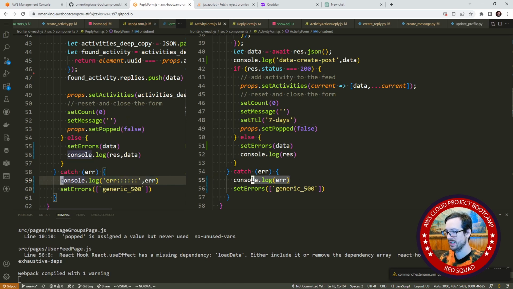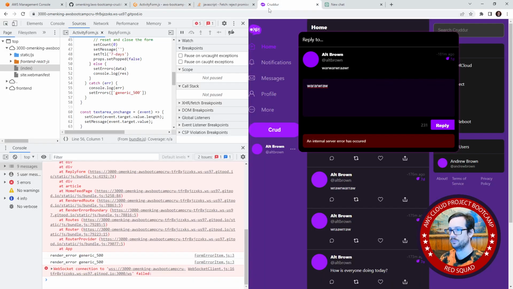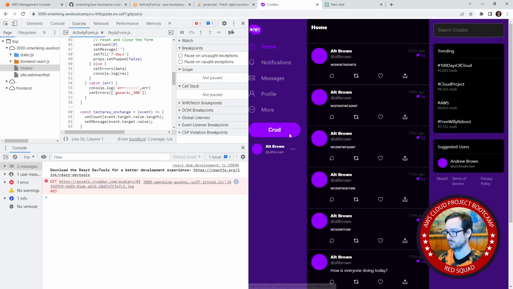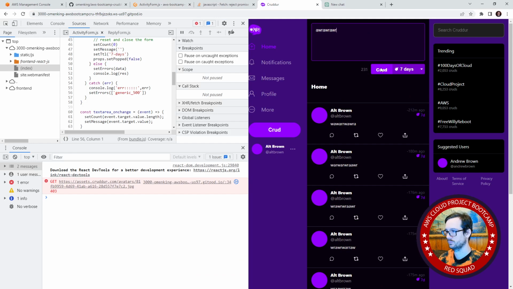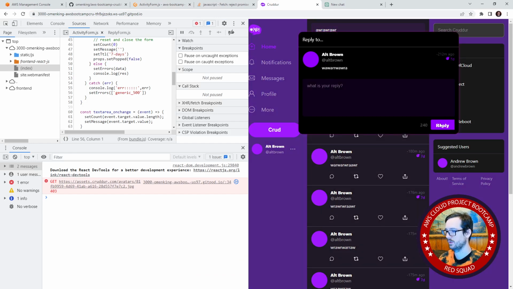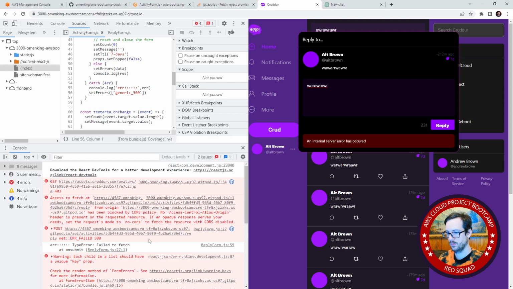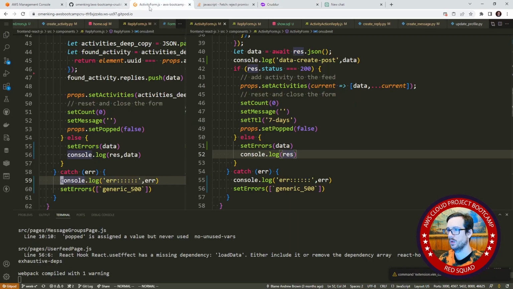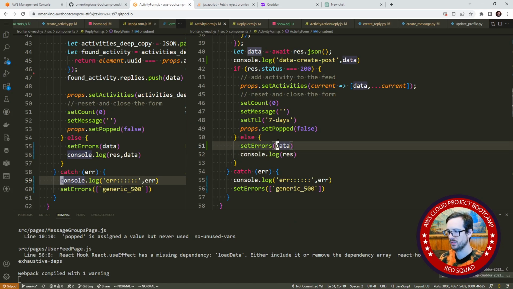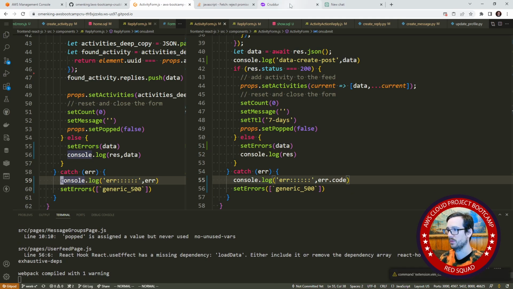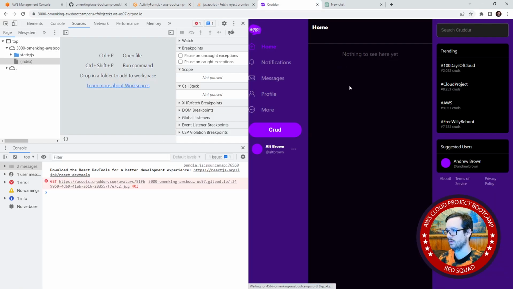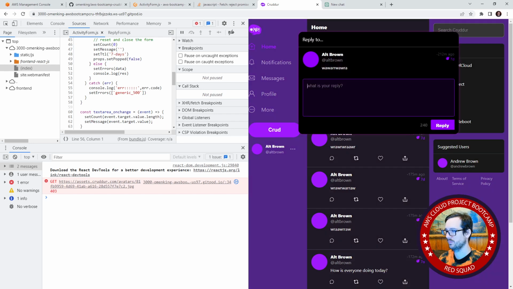I want to be able to get data off the error. Here it is. Well, it's showing this, but maybe there's a code on it. Maybe we can do like .code. I just want the error code on it.